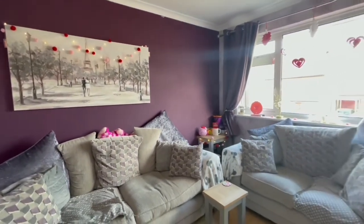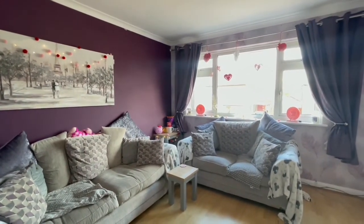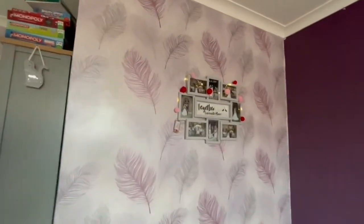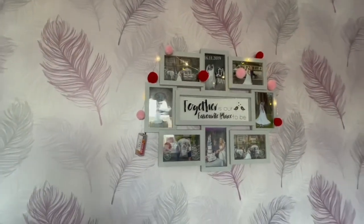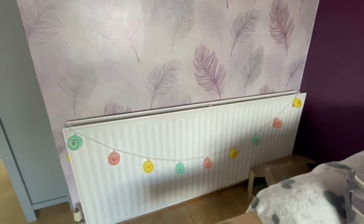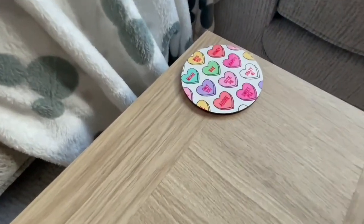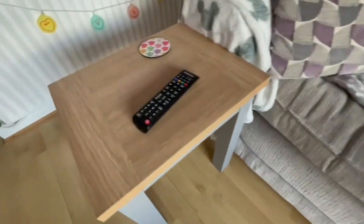I'll do the same tour when it's dark, like I said. Also on this wall here we have added some pom-pom lights to this picture frame, and I have also added some love heart sweets to the radiator. I nearly forgot to mention that I added some love heart coasters to both my coffee tables in the living room. So that's everything for the time being.